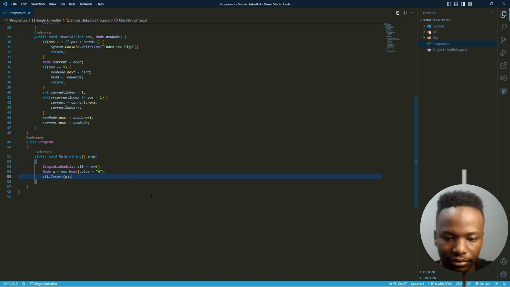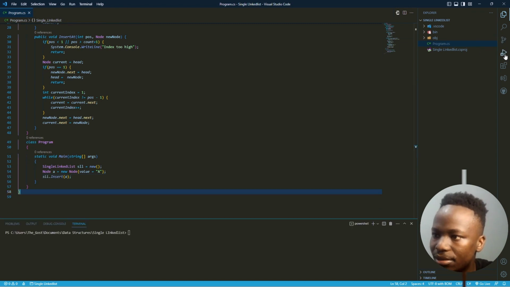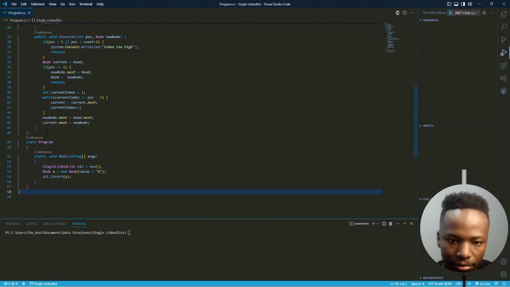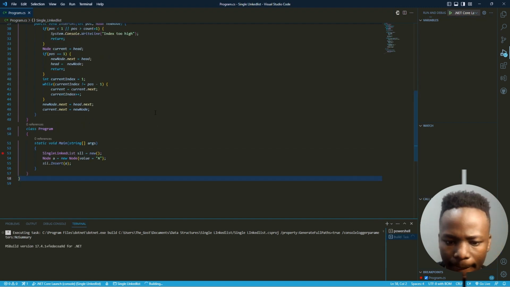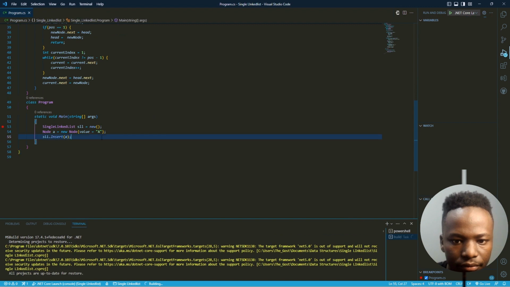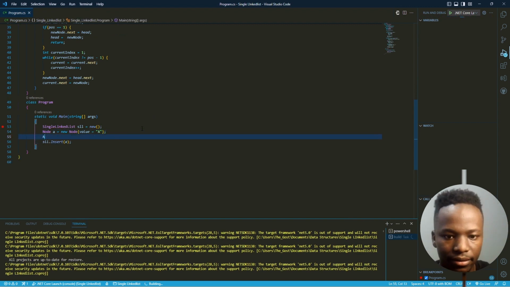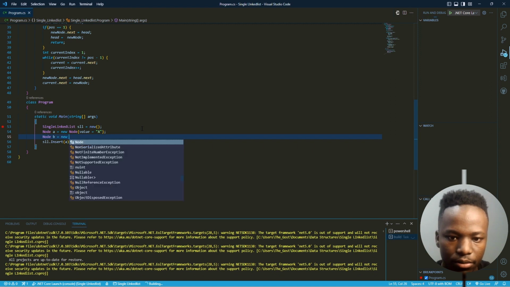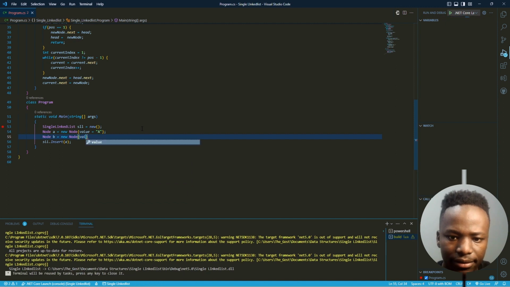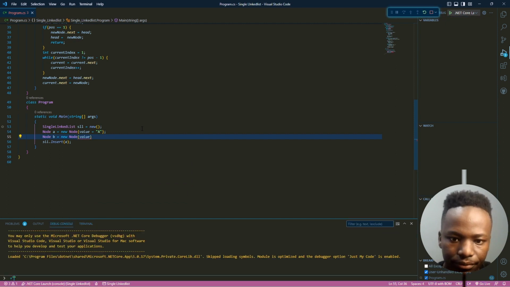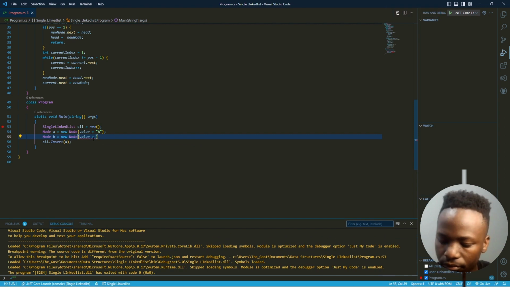So now let's provide this A. Let's see if we'll be able to do this. I'm going to be debugging this so that we see it properly. I'm going to be putting a breakpoint here. Let's see what's happening. In the meantime, let me create another node. Okay, so now it's good.